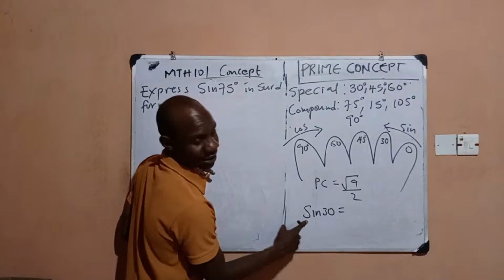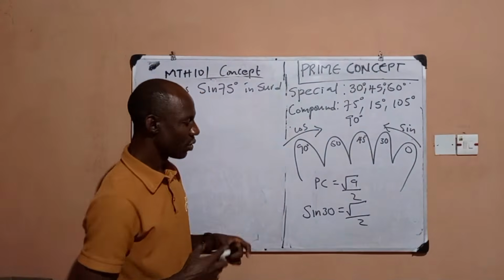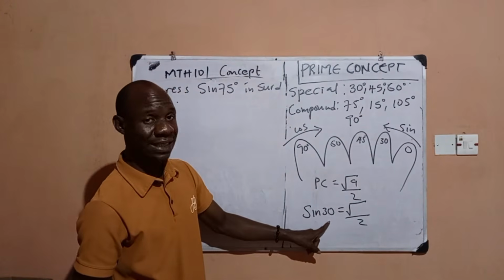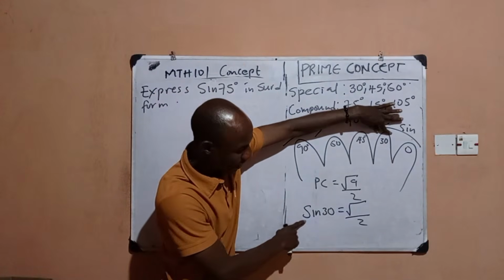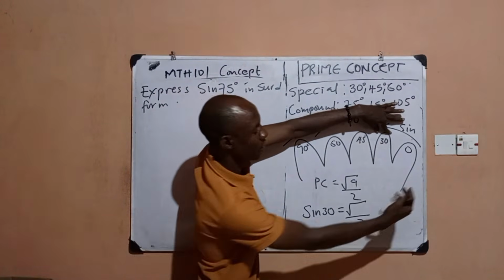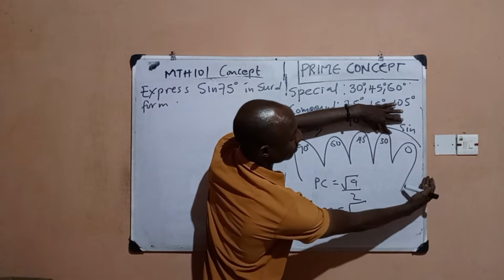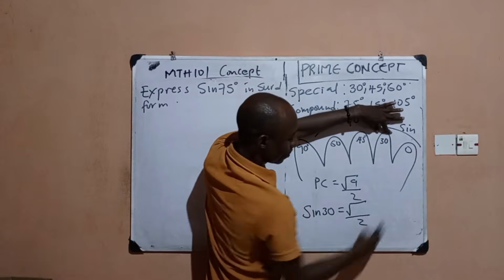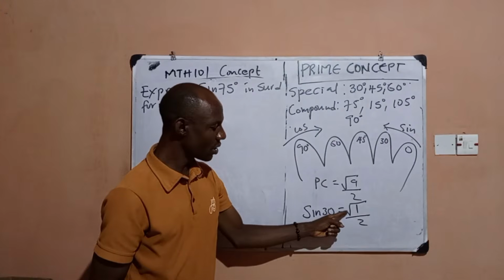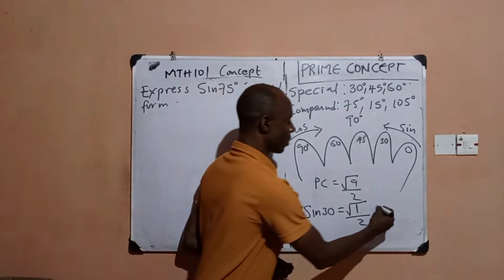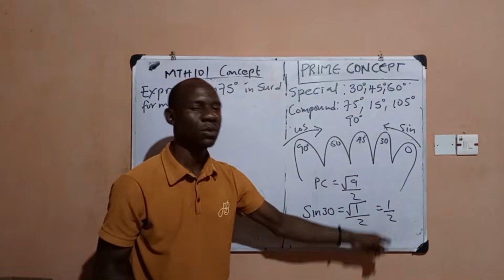I'm going to say that sine 30 is equal to root A over 2. Now I want to find A. Remember, I'm looking for 30. Where is 30? This is 30. Now, I'm looking for sine of 30, so I'll have to count from this side. How many fingers before 30 starting from here? It's only one finger, so my A is 1. Now what is root 1? Root 1 is 1, so sine 30 is 1 over 2.